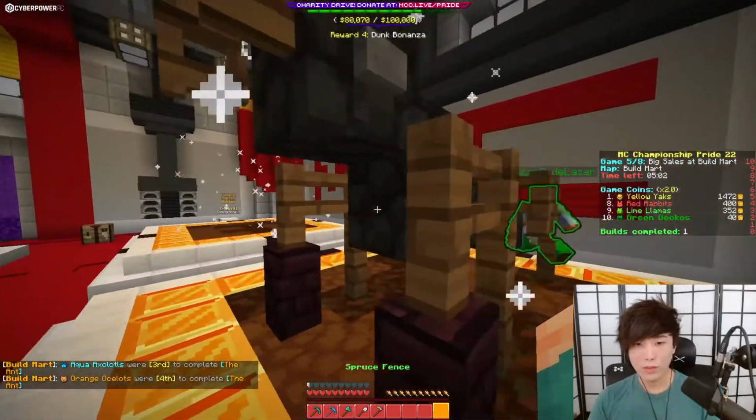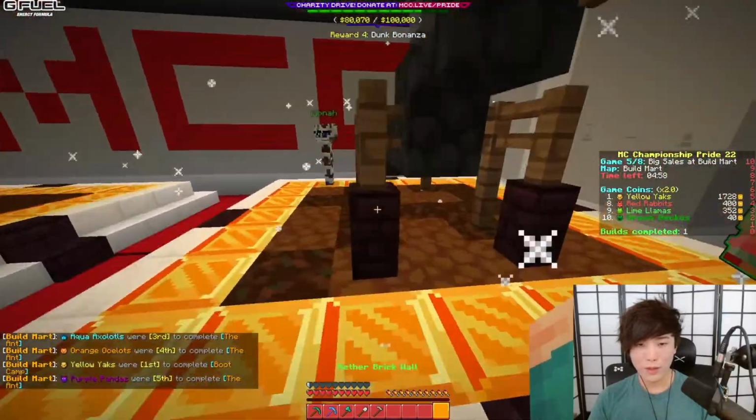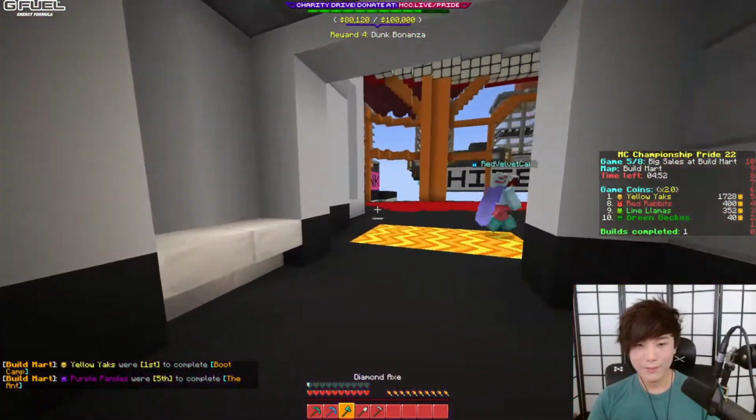Blackstone. There's already enough spruce. Yeah, I think we have enough spruce. We need Blackstone and some stone and regular stone. And nether brick. How do I make a trapdoor? Nether brick, Blackstone, and... Okay. All right, so stone.